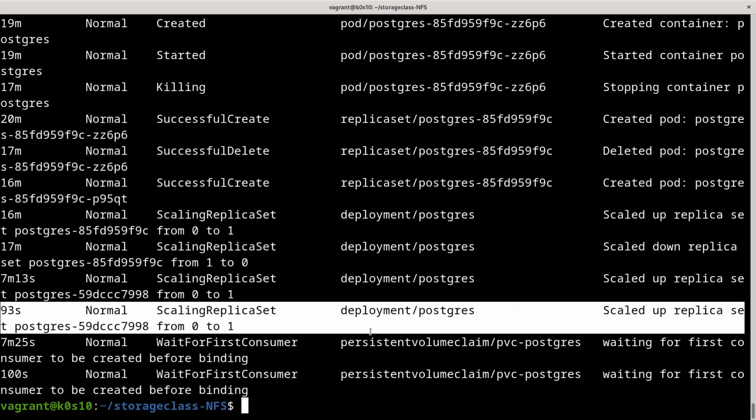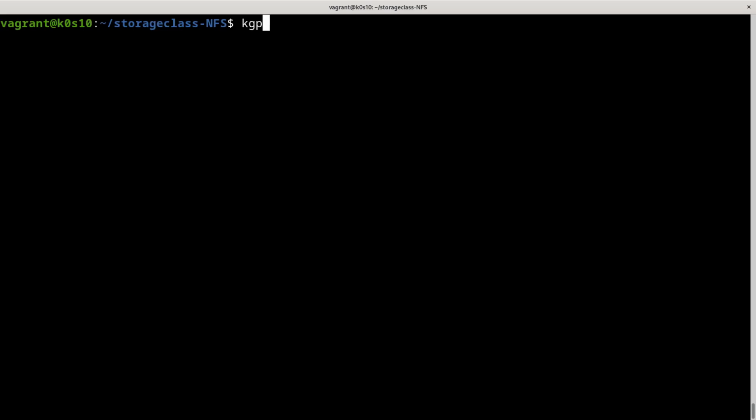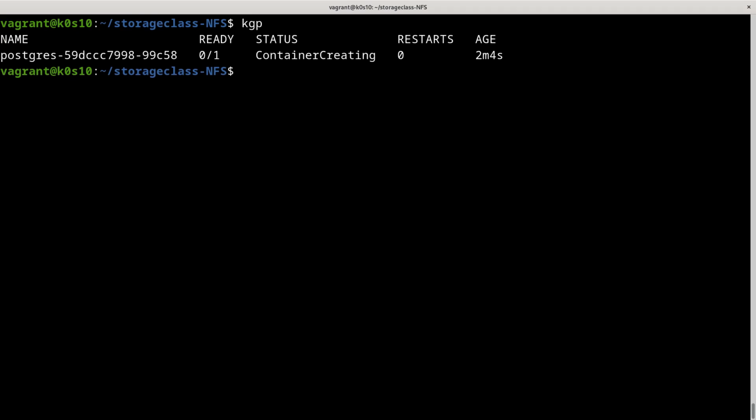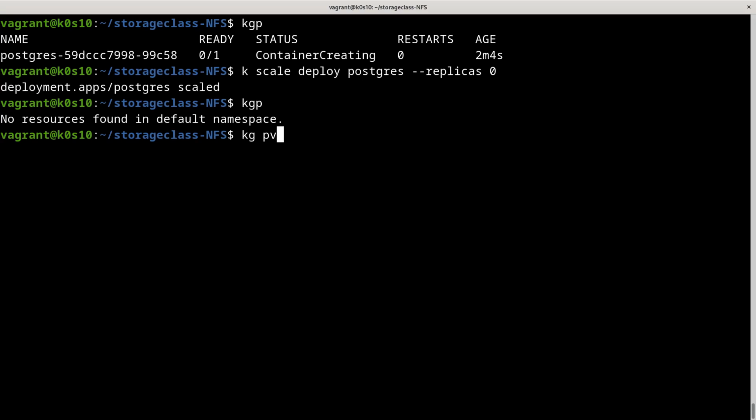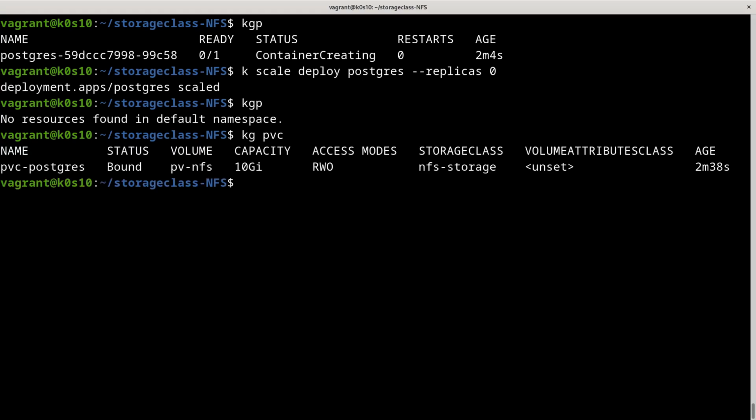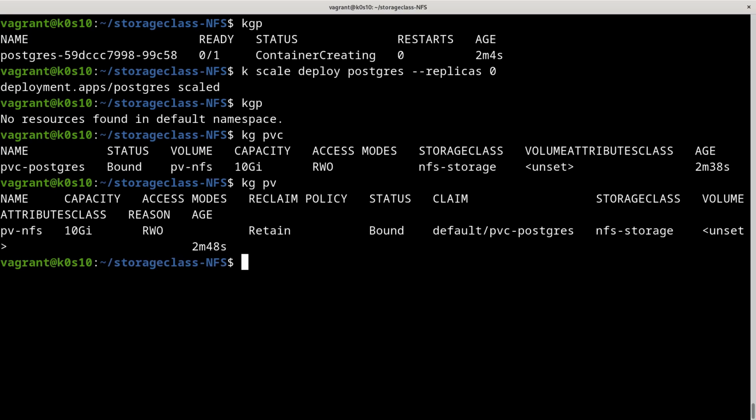Scale up replica. So what we can do, we can just kubectl scale deployment Postgres, and we can scale replicas to 0. Okay, kubectl get pod, of course normally it's good. I can have a look at PVC and PV.